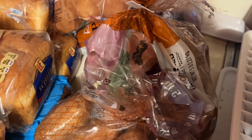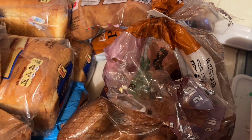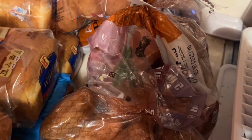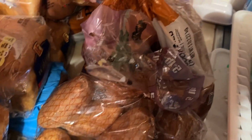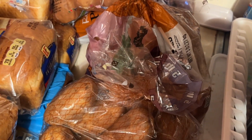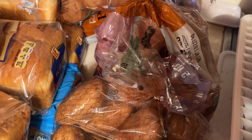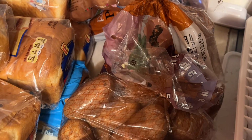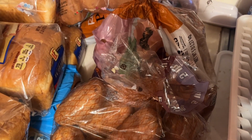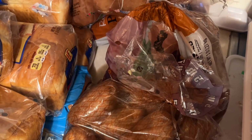Okay, let's talk about the mountain of potatoes before I switch to the next rotation. Now, we're going to have at least 3, maybe up to 5 rotations, depending on what I can put on the countertop at one given time. So, 5 bags of potatoes. 3 came from Aldi, I believe, and I believe the other 2 came from Walmart. They're all 5-pound bags. Yes, y'all, that's 25 pounds of potatoes. But Aldi and Walmart had the exact same price. 5 pounds of potatoes for $2.30. Please and thank you.